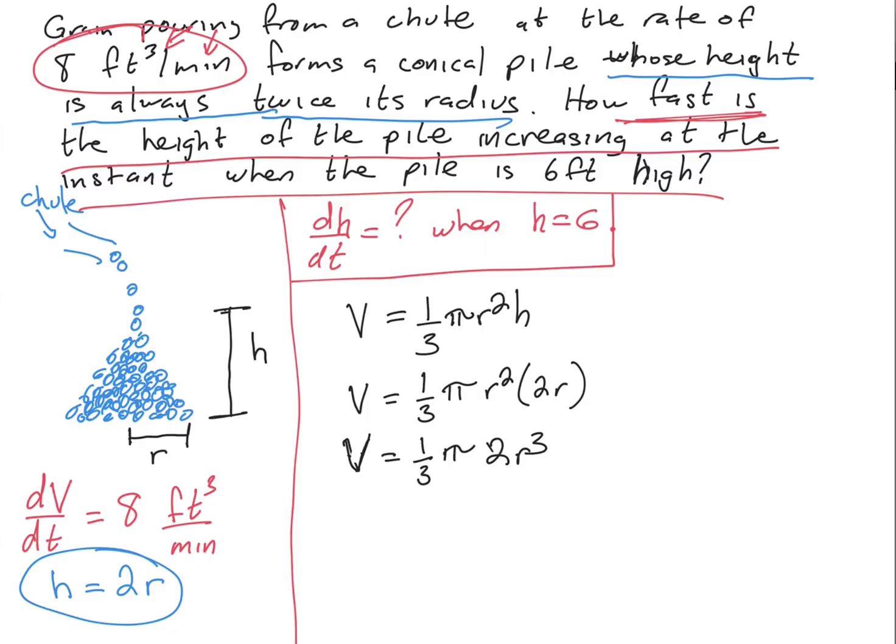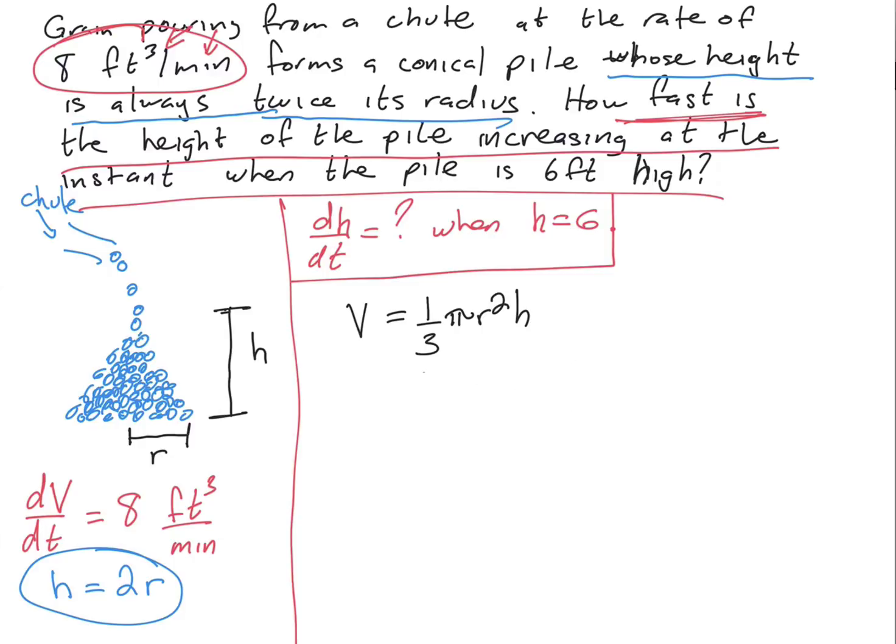You don't have an h. What's the question about? The rate at which h changes. So if I get the derivative of this formula, am I going to get the derivative of h? No. So you want to be careful here. Make sure you set it up so that you answer the correct question.